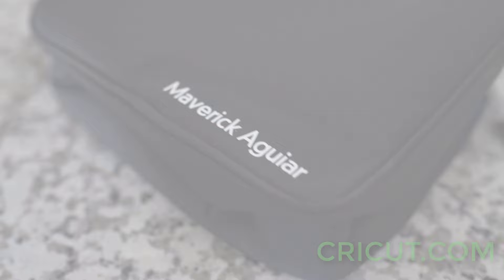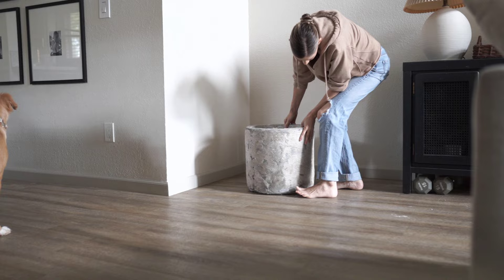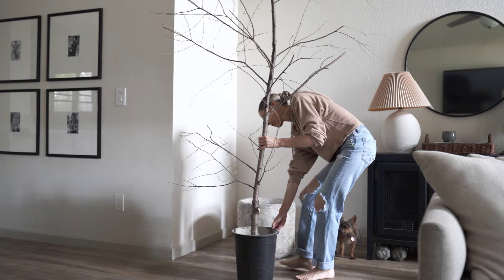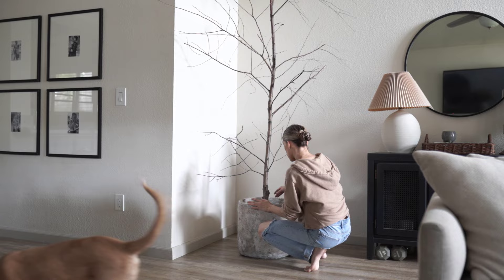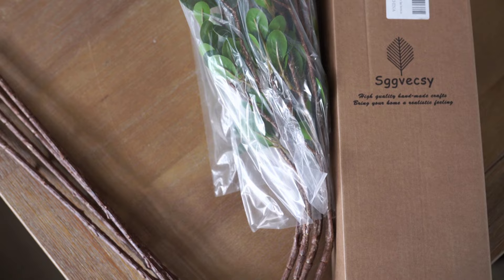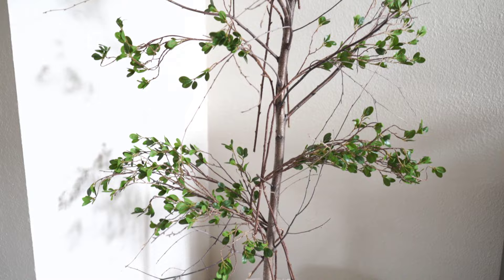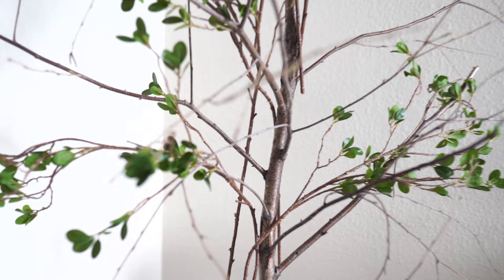Now that my tree is dry, I'm going to set up this planter — I actually made this one a while back and will link that video. I'm going to bring this tree in. We also have our little golden retriever mix running around — we got a new rescue puppy over the summer and he is a lot of energy but we love him. I'm going to plop that cement pot right in the planter. These are the faux branches I used — I ordered six boxes at about $17 each, and I'll link these below. I kind of just set the branches loosely first to get a visual of how they look hanging down.